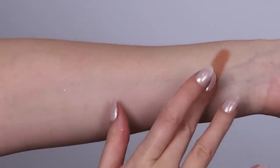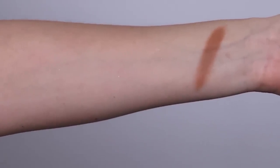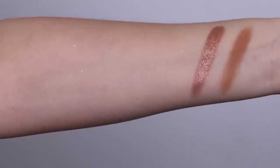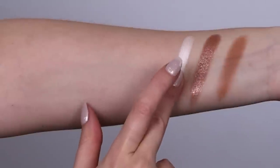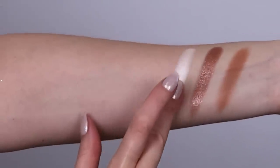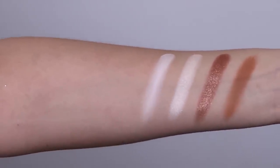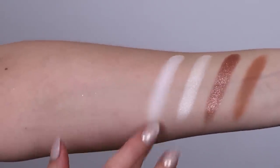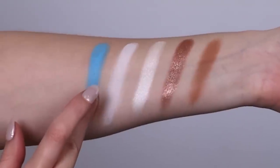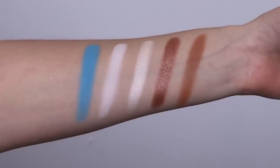The first color is called Tan, which is a medium orange-brown matte. I call it Tan because it's a light brown color and I love having a tan because I'm really pale. The next color is called Vushant, which is a rosy brown shimmer — it's the name of my fiancé and he loves when I wear colors like this. Then the next color is called Glaze, a soft ivory shimmer which is really nice to pop in the inner corner — it reminded me of cinnamon glaze. The next color is called Cottage, which is a clean white matte — I love using it underneath the brow, and I call it Cottage because I love cottage cheese and it has the same color. Then the next shade is called Lana, which is a light blue matte. I called it Lana because it's the name of my niece and her favorite color is light blue, so I thought it would be perfect to include her name in my palette.